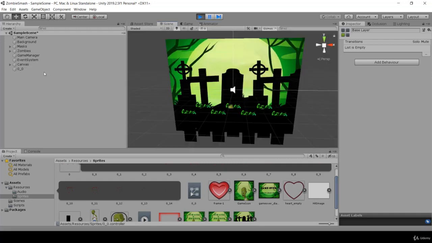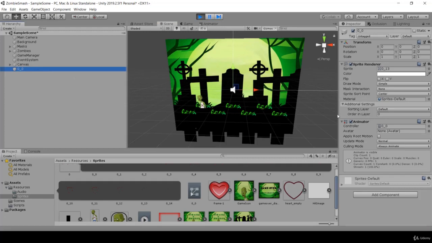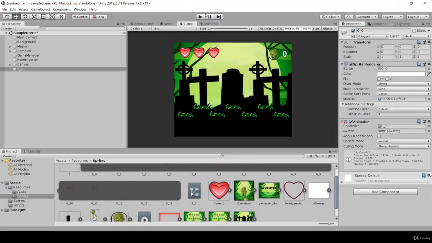So let's switch over to the scene view and look for it, and maybe let's try setting the order in layer to 5. And boom, there we go. Now we are seeing this animation. Okay. You're probably a little bit confused as to what just happened.